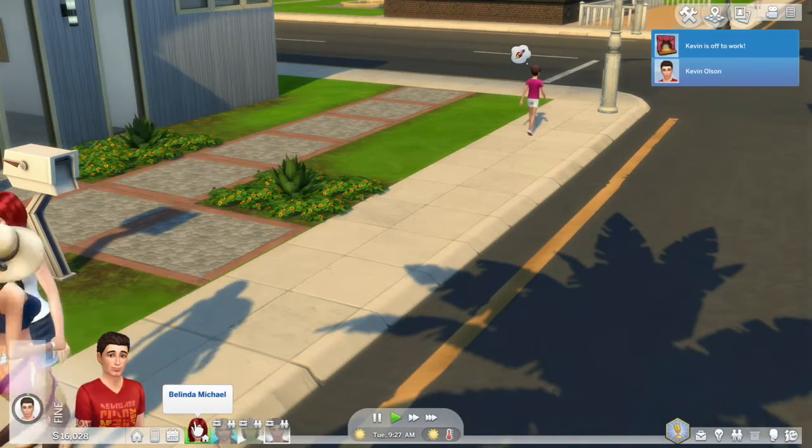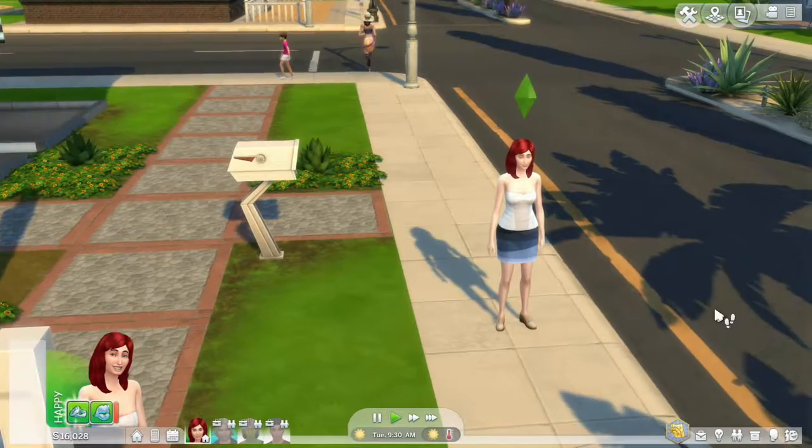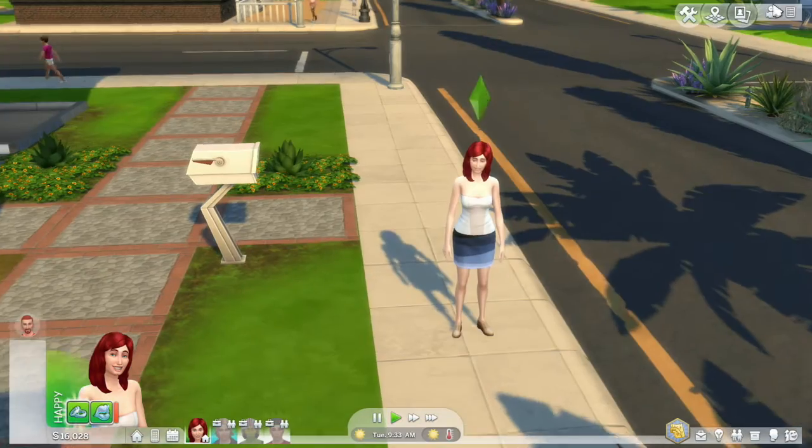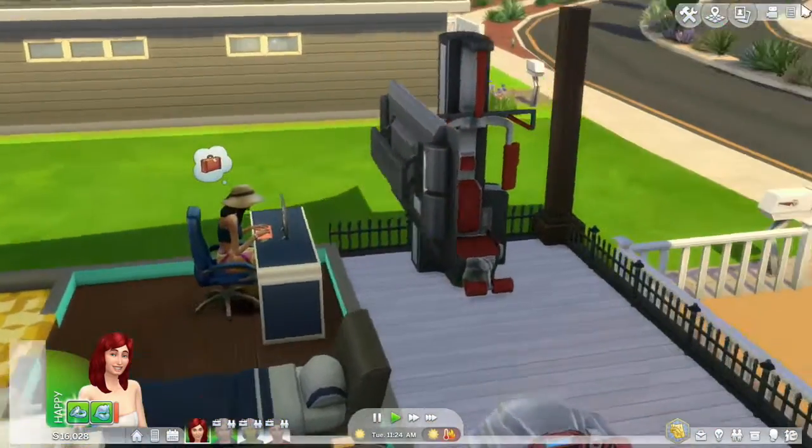Go to work. Maybe it's a good thing that we have a person that doesn't have a job. We can just focus on some fun time with her. Get to know her a bit. See what she likes to do.